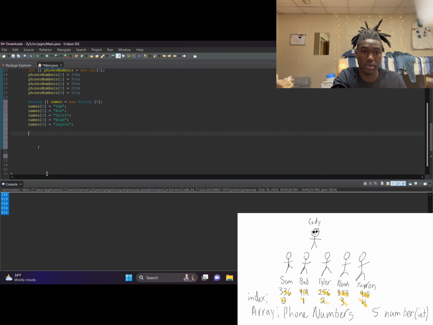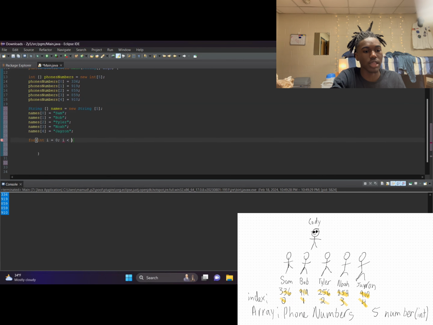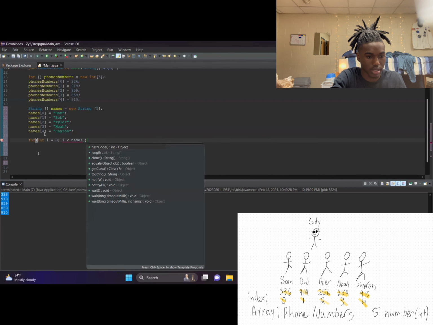To do that, we have to do the for loop again. So we have for int i equals 0, and like I said in the other case, we want to use the array name dot length. Since we used phoneNumbers.length last time, we're going to use names.length this time.